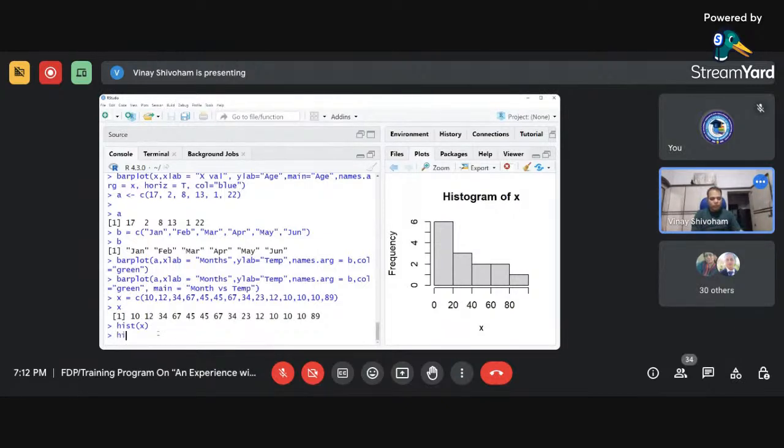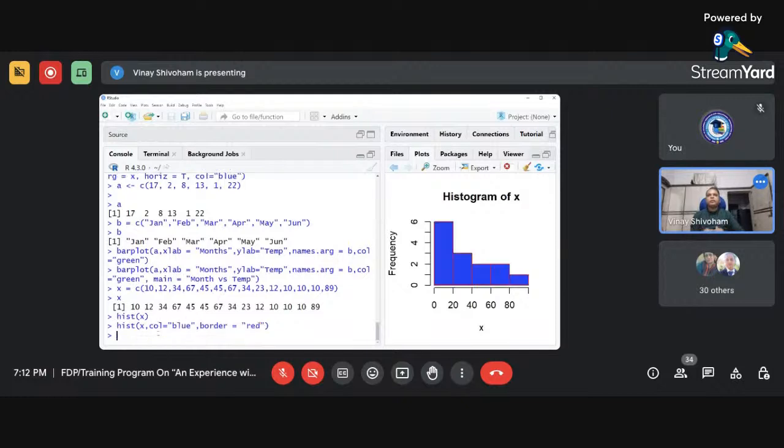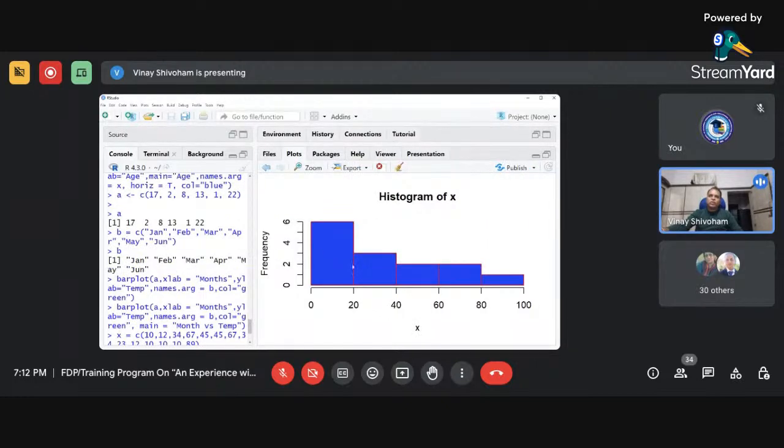So this is the histogram of x with color blue and border red. Here is the output. This time you can see this histogram has been generated with the border red and color blue.